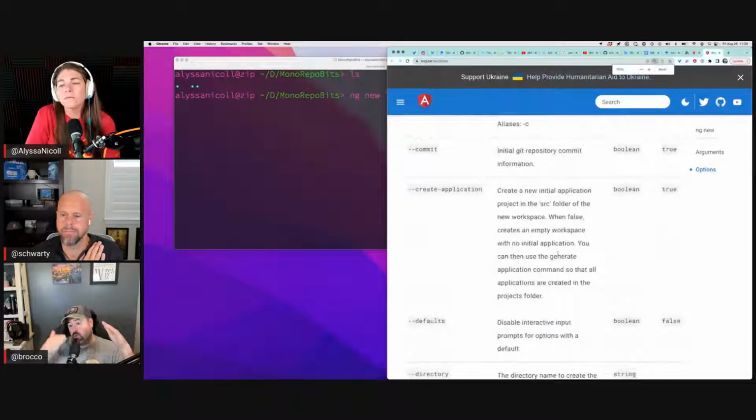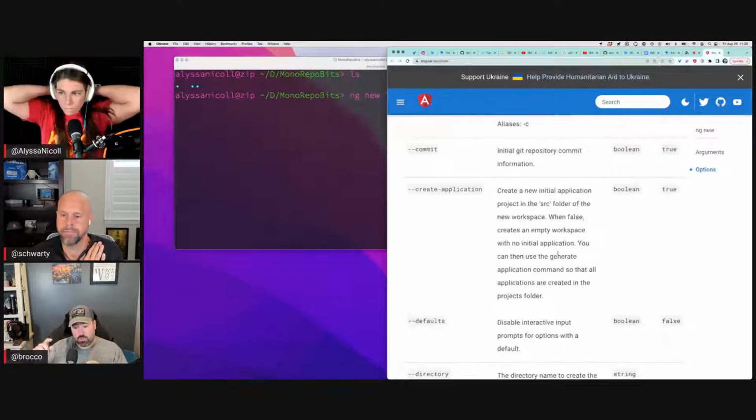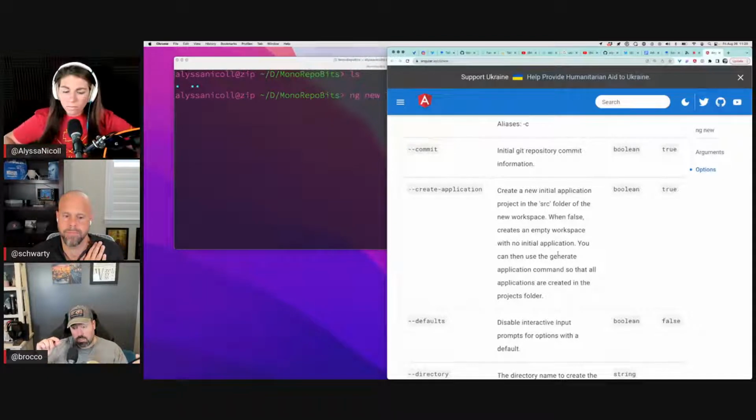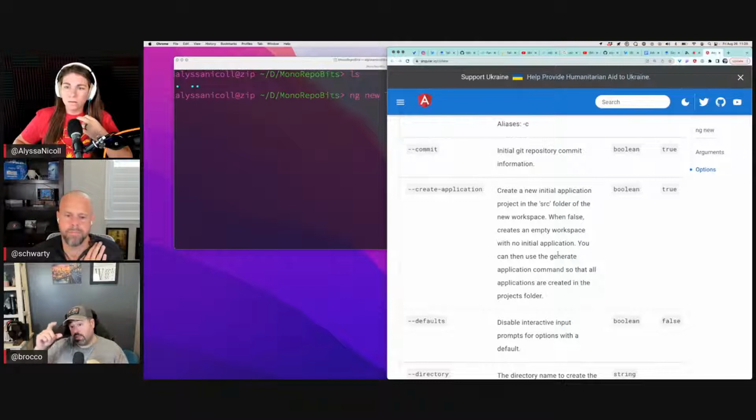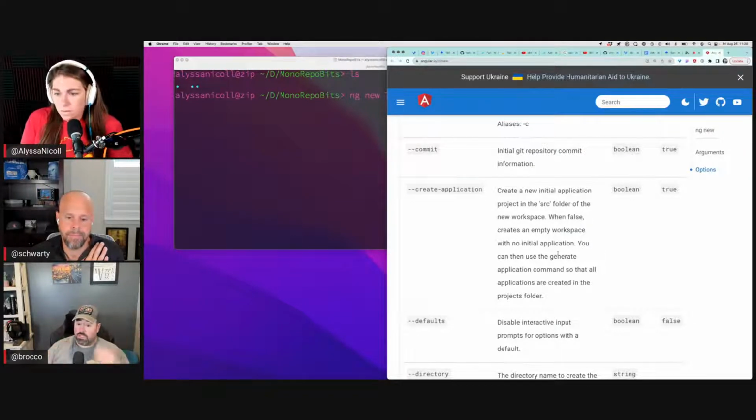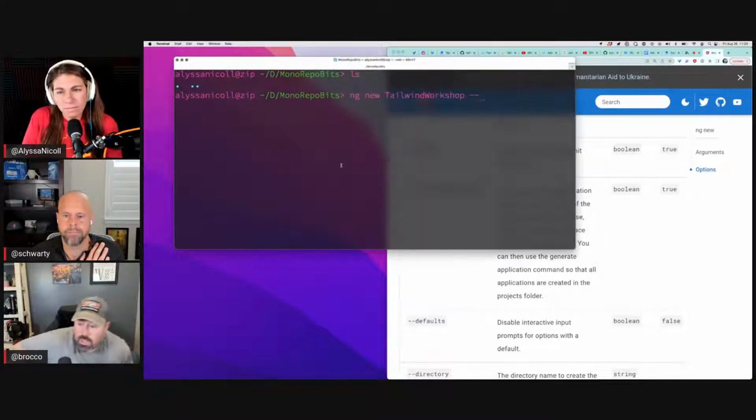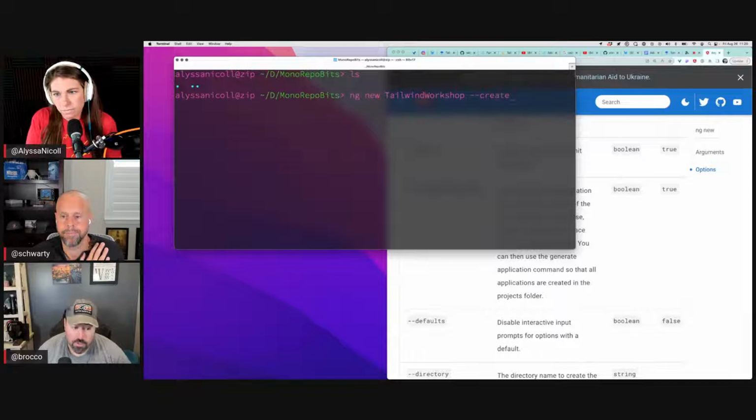I prefer them all to go in one place. NX will use two folders, one for apps, one for libs. The CLI uses a folder called projects. Oh. And I prefer everything to be in projects, whether it be an app or lib, when just doing a CLI monorepo. Does that make sense? So should I add this flag then? I like that flag and I set it to false.